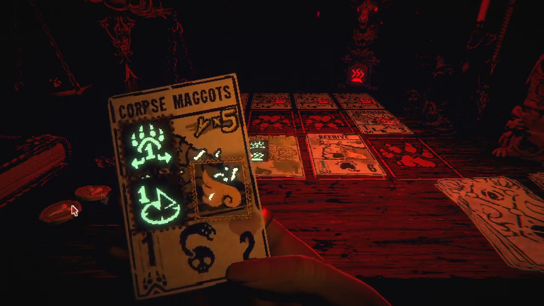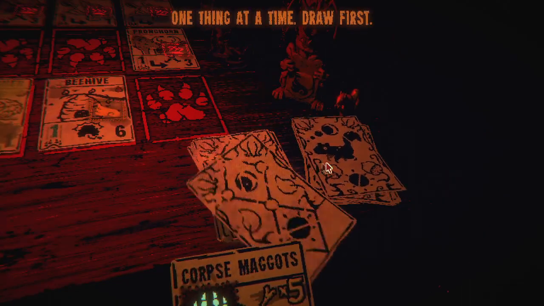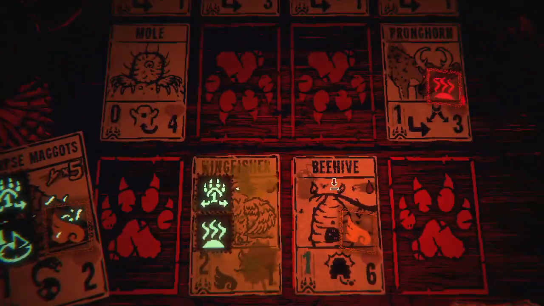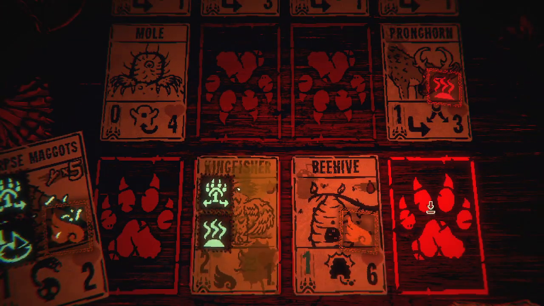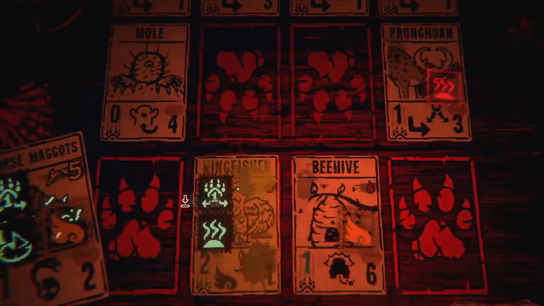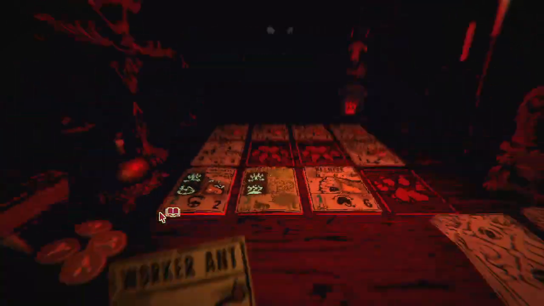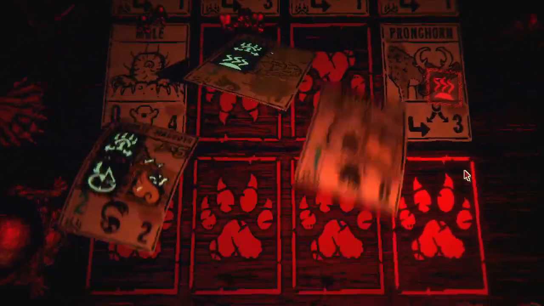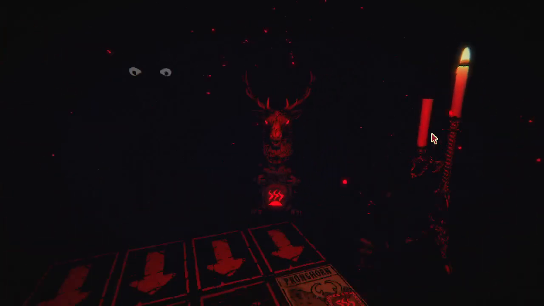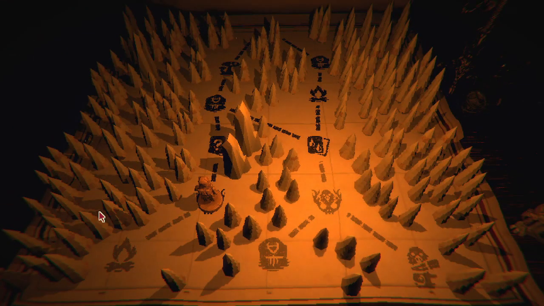I could play corpse maggots now and not wait. I could get some bones. Worker ant. Get the bones. Play the maggots maybe. In front of the mole. That was a bad idea. It doesn't matter. This is a great idea. They also fly.